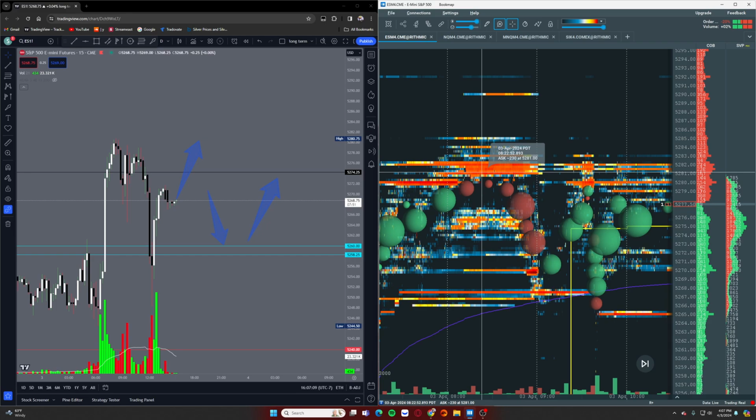Number 3, Bookmap, order flow. A lot of red orders, 1 to 4 points within this key level. That tells me it is a brick wall. You know what I'm saying? It is like trying to drive 100 miles into a wall expecting to go through it. It's not going to work. You know what I'm saying? That's 3. What else did I have? I had the 30-minute and the 45-minute 200 EMA lined up with 79 and 80. Okay, that is 4 confluences. That is a good trade. So boom, 5280.